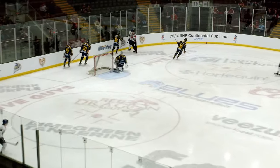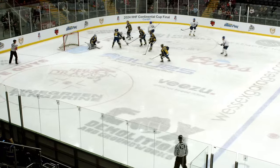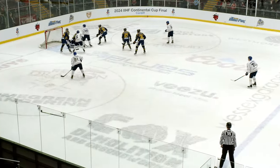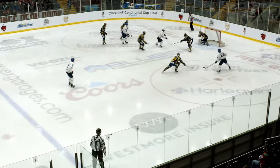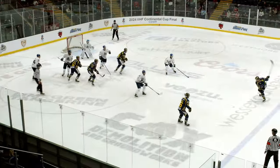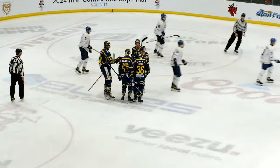And it's a goal! And there's been a few times we saw right here, Astana winning those board battles in their own end, which immediately spring them forward, and they execute once more. Anderson, and it's put away on the rebound. Another two quick strikes came early in the second before Herning finally responded with one of their own late on. Tipped in front and it's put away. At the halfway point of this game, there's a huge slap shot.